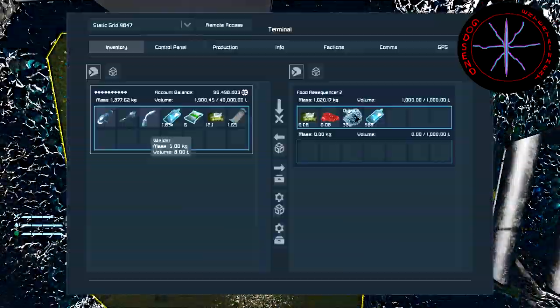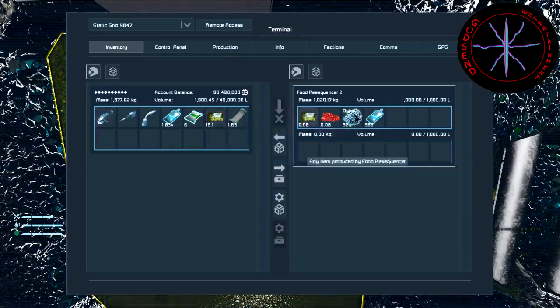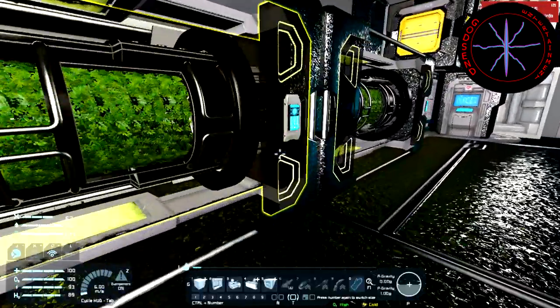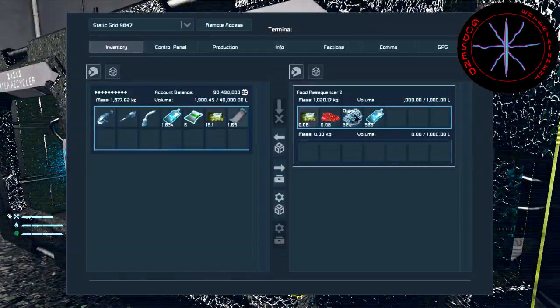Alright, so I've got some food in my inventory, as you can see. I've got some veggies. I need to put these veggies... wait, no. I need to put these veggies into the food processor. And then I should... Okay, or not.